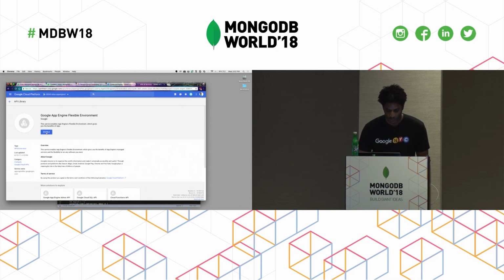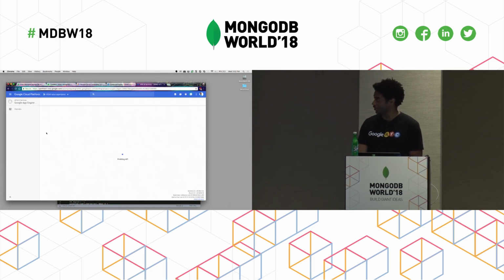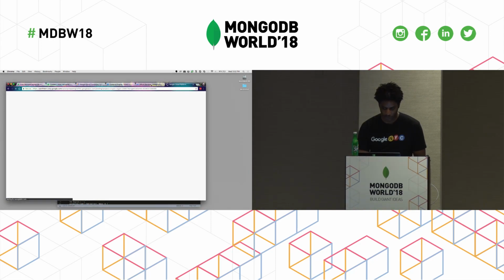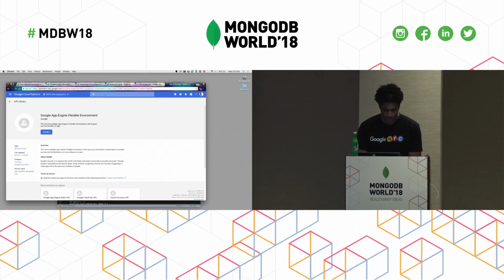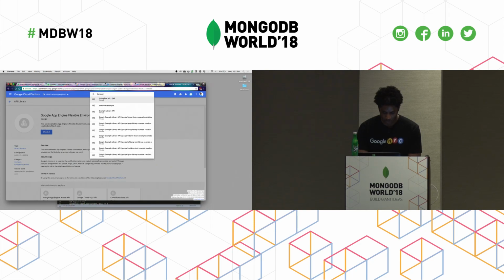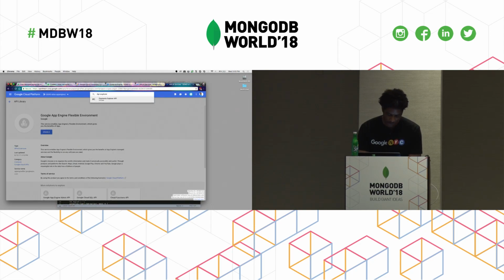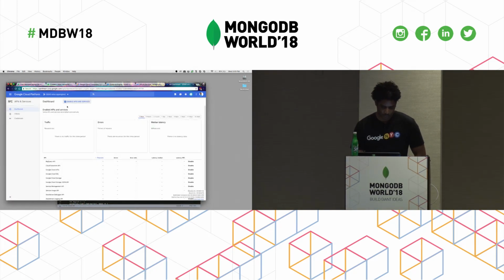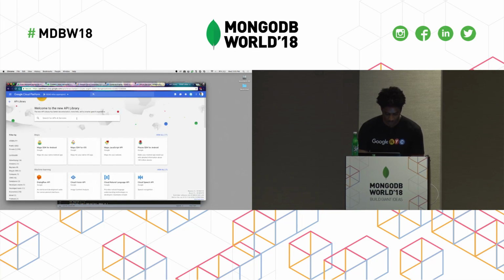Looks good. We're going to enable this API since we need to be able to talk to this project from our code. It's going to go ahead and do that. In the back end, I'm also going to do our second one just to speed things up. If you also want to look for APIs, go to API Explorer, you could also just type in what you're looking for at the top box, API Explorer. Great, and now we're going to choose our Admin one.